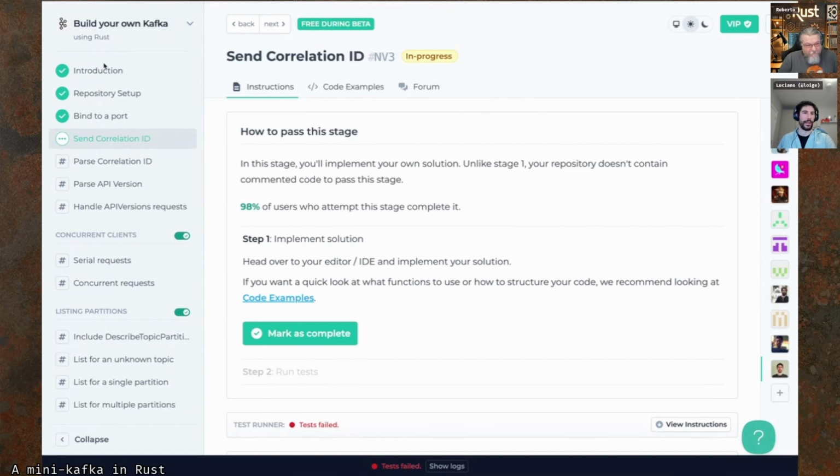We'll start to look into it. There are a few steps that every CodeCrafters exercise has, which is effectively you clone a repo. Then with that repo, you are able to write some code and get some tests to check that your partial solution is correct. Then exercise after exercise, you keep building the specific solution. Every time you do a step, you have a tool to test and a tool to submit your solution. The first three steps are literally just setting things up. The real first step is to bind to a port, but they already give you all the code, which we'll see in a second. You just need to uncomment it, test it, and submit it.